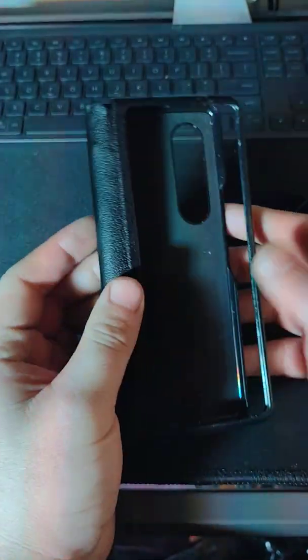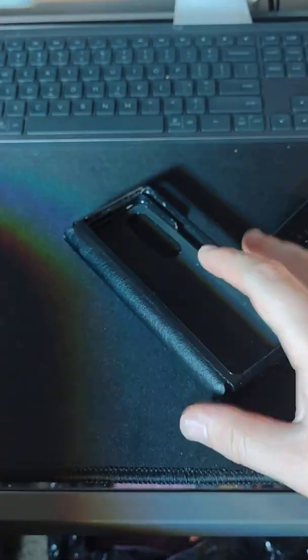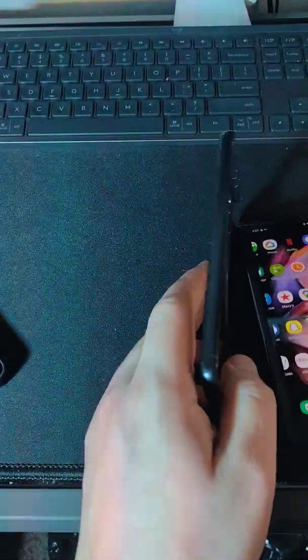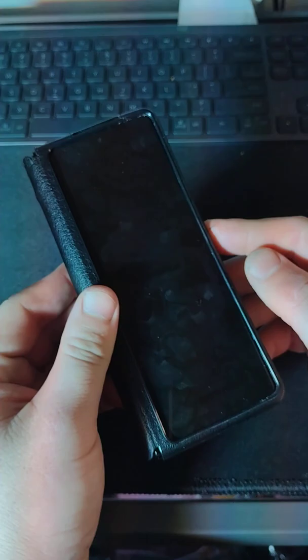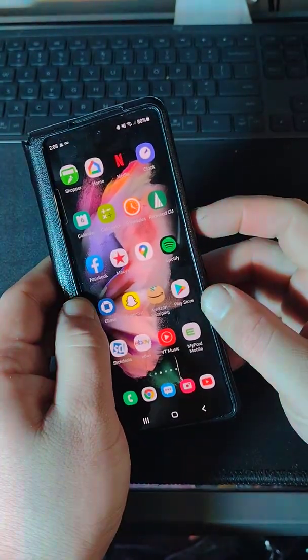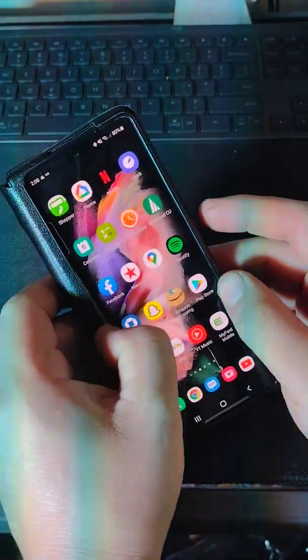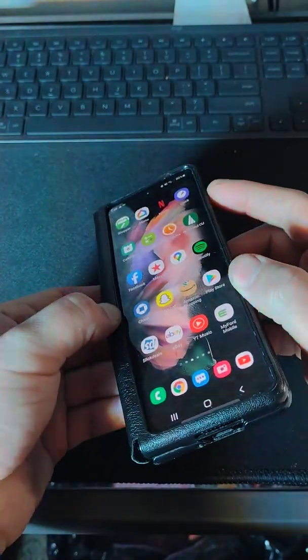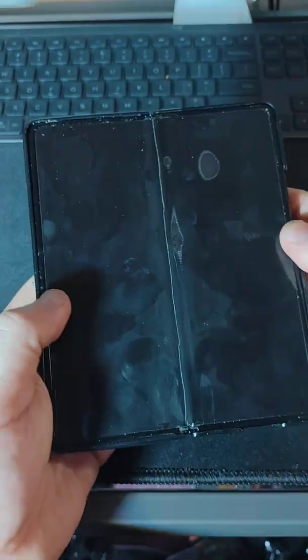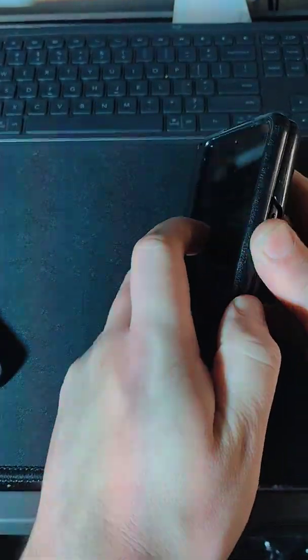This case that I got, I wouldn't recommend. I wouldn't recommend either of these two cases. This one, because there is no adhesive that goes with the device, so when you open it, it slides out. And the other negative about this case is that it cuts off the screen a little bit, as you can see. Other than that, this case is pretty good.